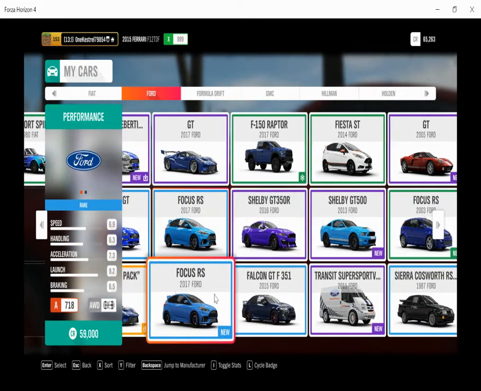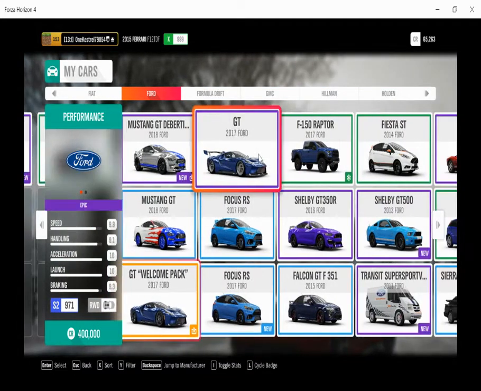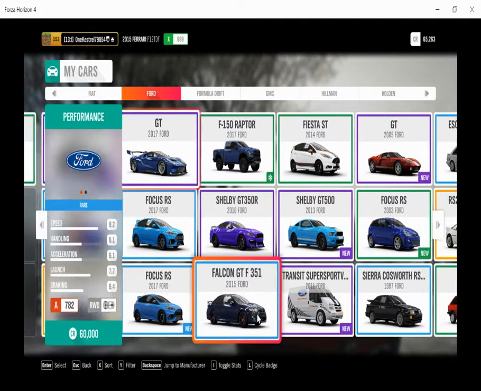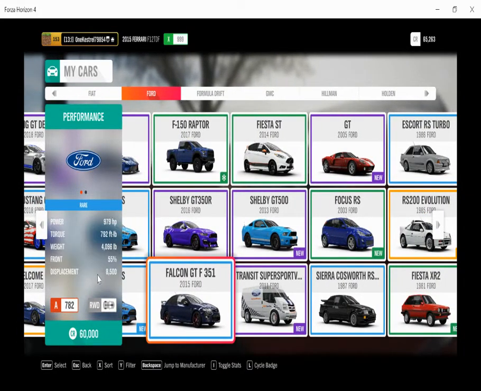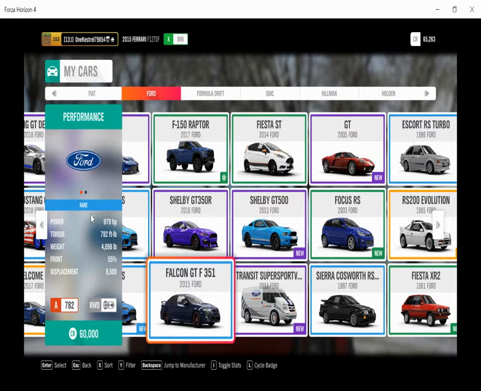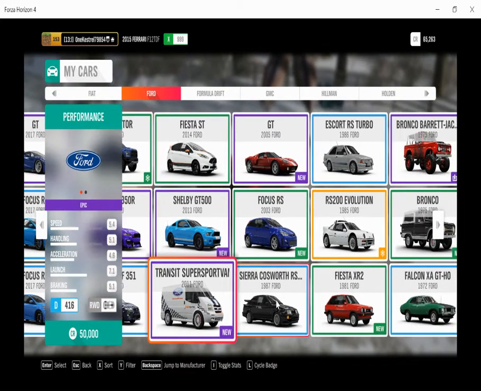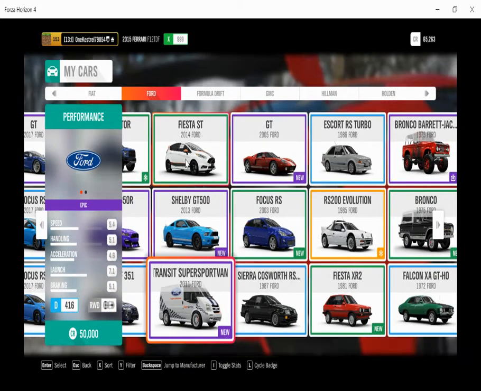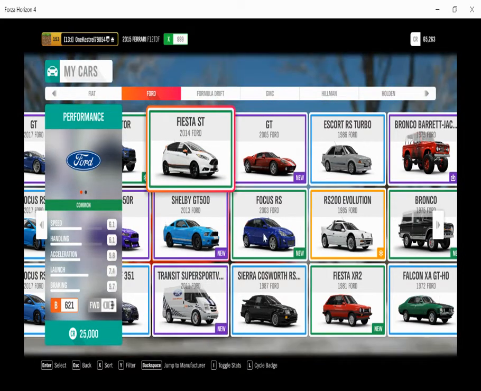I also have the two Volkswagen RSs. I just bought this for no reason. The GT Welcome Pack, which I've used a lot. This ugly GT. This Falcon GTF 351, which I like a lot. It's just a sleeper car. 979 horsepower. I also have this F-150. This Transit Super Sport van. The Fiesta ST.